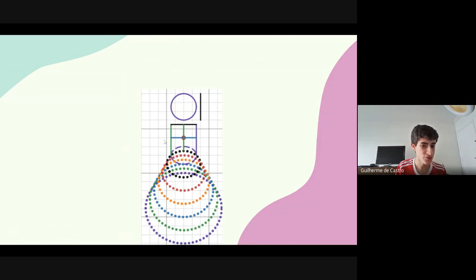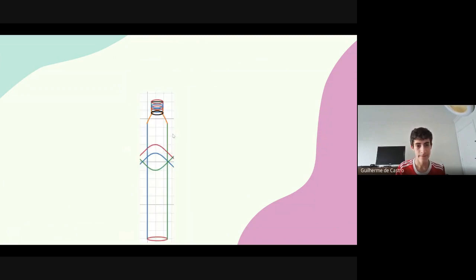And then here we have some use of linearity, a linear x equals. Once again, with the use of those inequalities, so it doesn't go on and on forever. You can also use the changing color edit from Desmos. And then we have another interesting water bottle here, in which you did multiple ellipses to create that neck. Our bodies were formed by just linear functions, x equals. And then we have another small ellipse here.